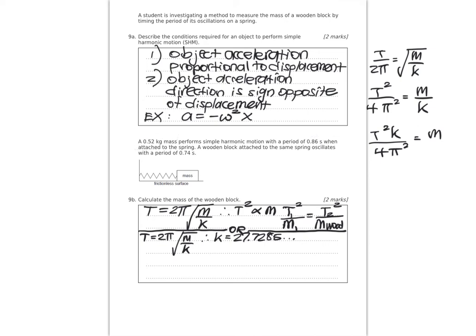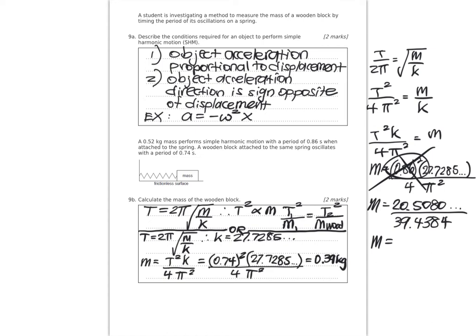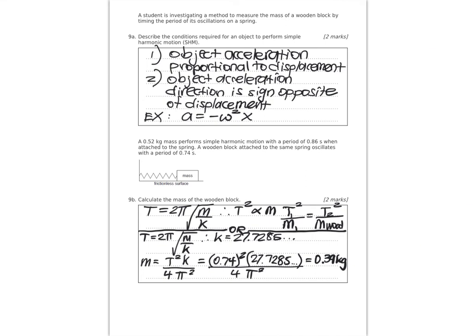I'll keep some of the same scratch work from before, because now I'm actually solving for m. Actually, I just realized that I'm writing this as scratch work on the side. I should probably be putting these substitutions into the actual box itself. I also used the wrong period. So let me fix that. All of this is wrong, but I threw it into the box anyway. And we wind up with a mass of 0.39 kilograms. Either way, the mass of the wooden block is 0.39 kilograms, no matter how you solve for it.